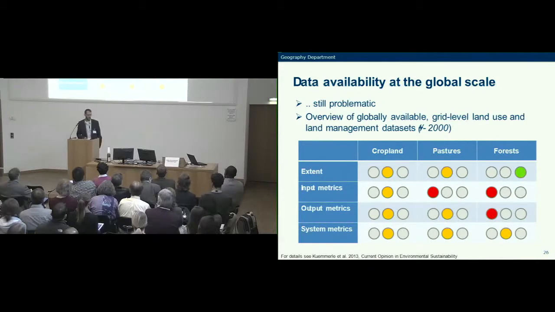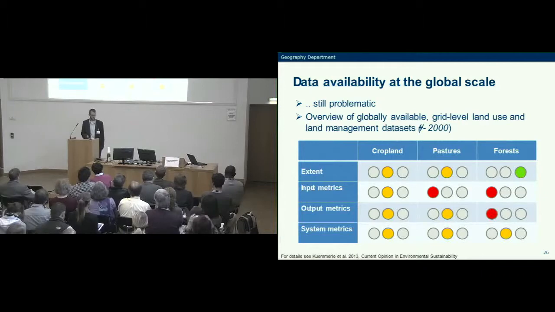We have data available. For cropland, the situation is pretty good in terms of different types of intensity metrics. But keep in mind, they're all dependent on the land cover maps. So all the uncertainty in the land cover maps will be somehow reflected in these intensity metrics as well. But there are big data gaps, especially for grazing land and also for forestry, where we really do not have a lot of fine-scale information available.